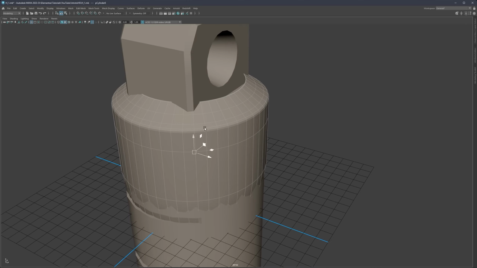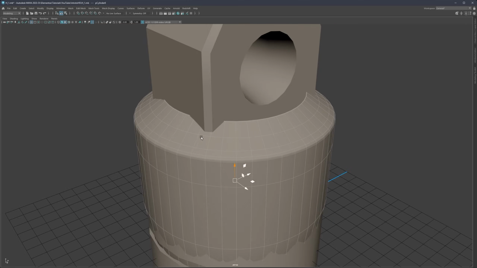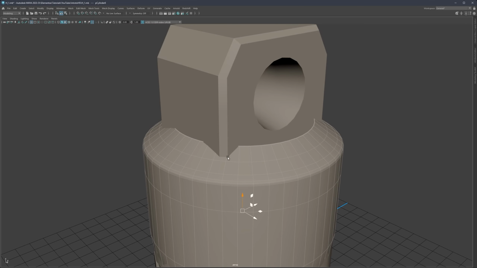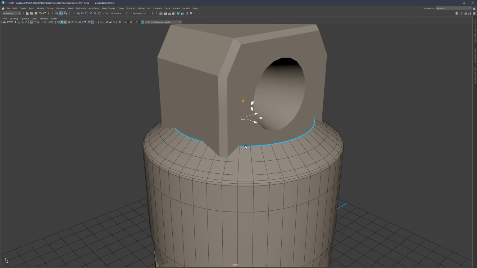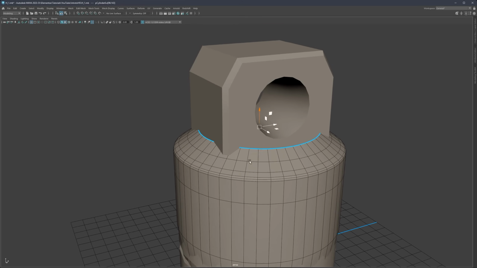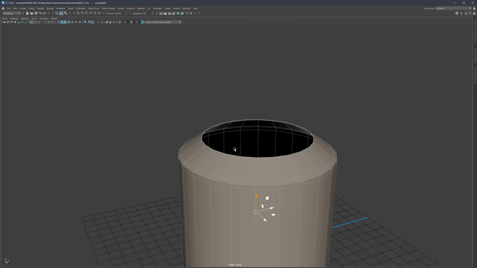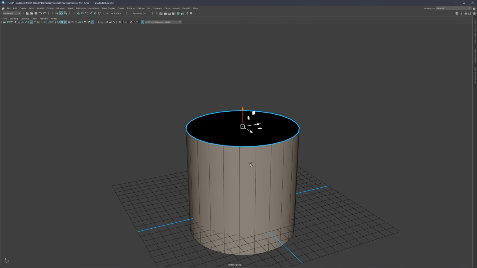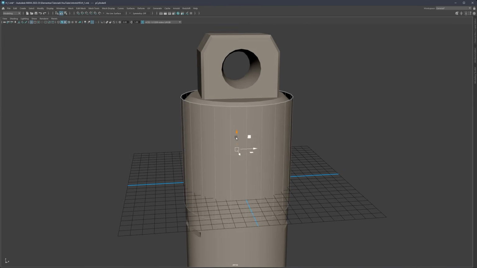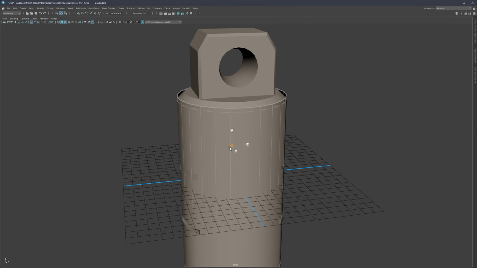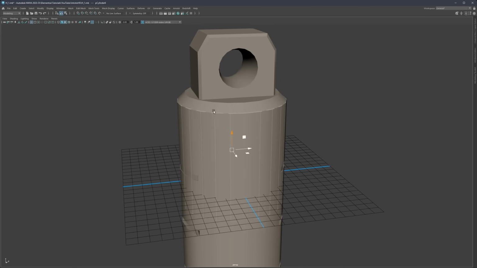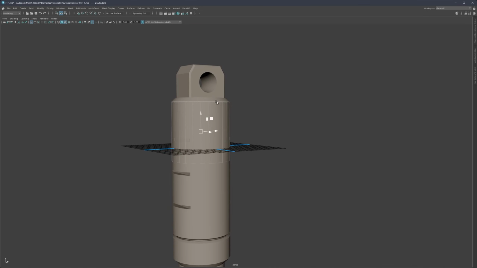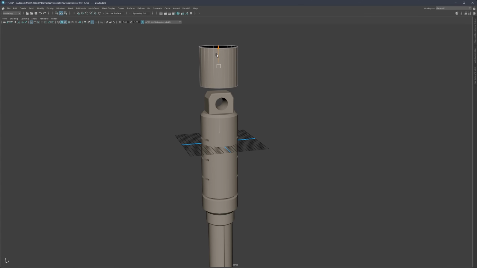I want to see will we have enough topology to hold. All right, so this might be just enough to hold this shape, nice and smooth. And so we might actually go with that. So let's go a couple of steps back. And this is going to be our beginning. So we can now do match everything, and we don't need to match absolutely everything, but we can have our beginning there.